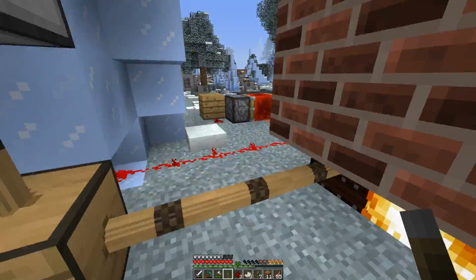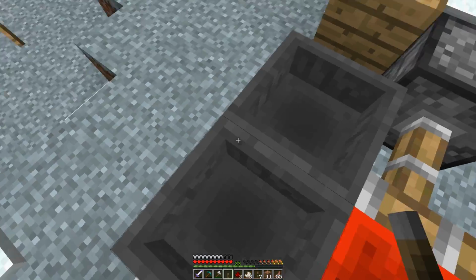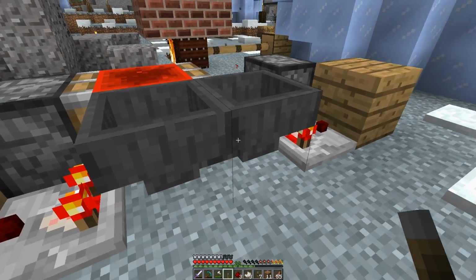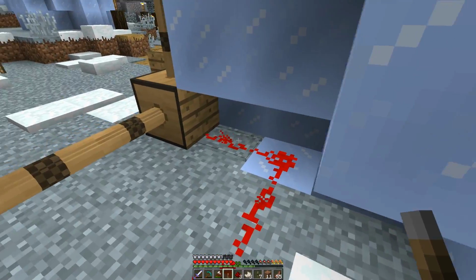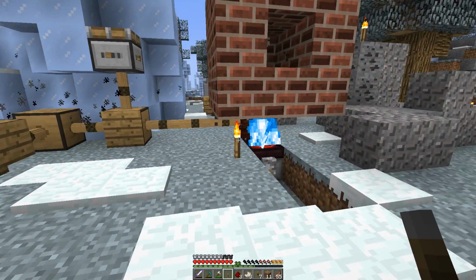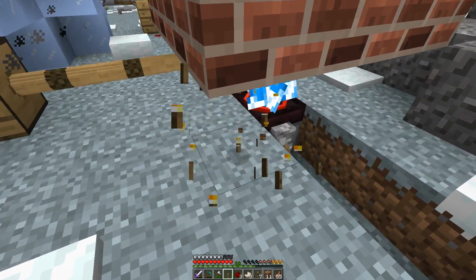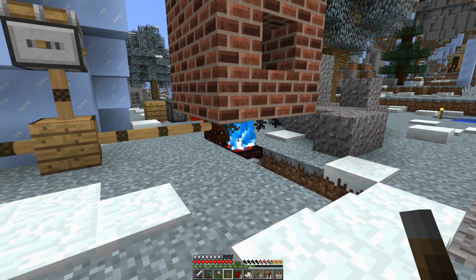Okay, I think we got it. So I have, let's see, I have 6 items in the hopper clock, and there's just a redstone line going to this gearbox. And so as we can see now, the fire is blue, and I think I've been watching it for a little while, and I think it's blue all the time.